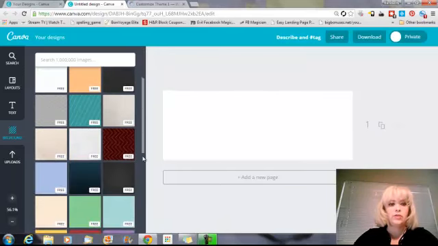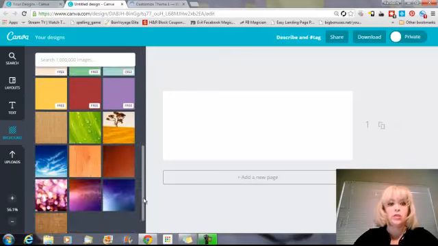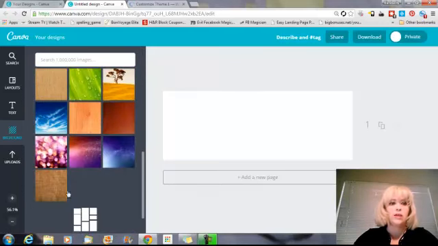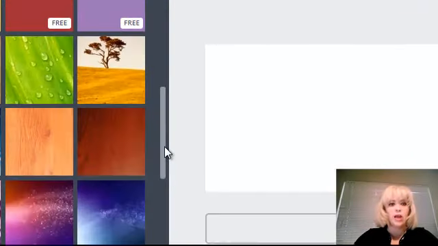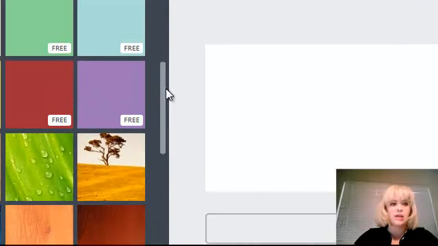We can scroll down a little bit and you can see there's a ton of free ones. But then if you want to get into more designs that are maybe a little more detailed, as you can see, they're $1. So $1 each. So you could design your image, and then however many of these dollar ones, it would just ask you for payment there at the end.